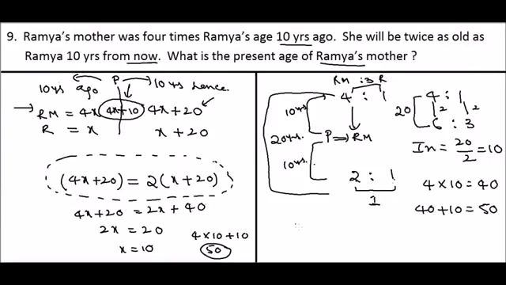Right. This is how you need to go for the questions. Now, I have discussed very basic level questions. I can say these are the basic questions to understand the concept of ages here. Alright, now we have attempted some basic questions, and in the next lesson, I'm going to take up some little moderate and advanced questions.